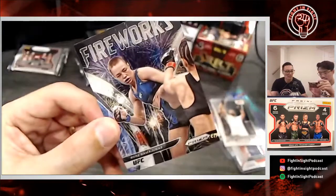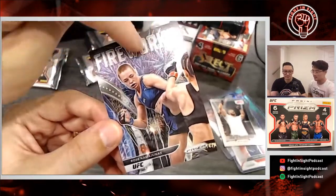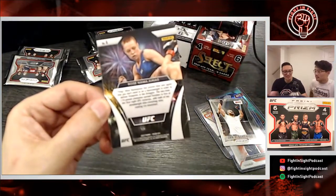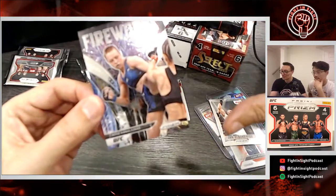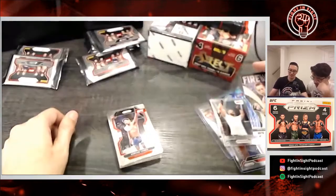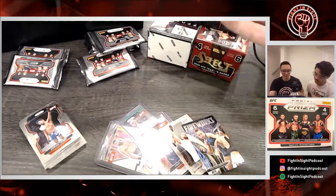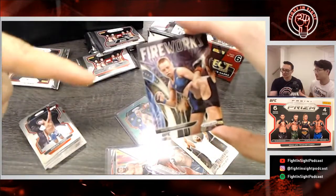That's beautiful! There's like a grading system — there are a lot of different cards. Each category of these fancy cards you can get up to 25. This is number six of the Fireworks series, so there are other Fireworks cards — like Heavy Hitters and stuff. So the question is, if the box was around $50, how much are these expensive cards worth? Did I get my money back? The Volk one's got to be great — he's like an old company name. The Fireworks card and the Thug Rose card should have good fan base value.